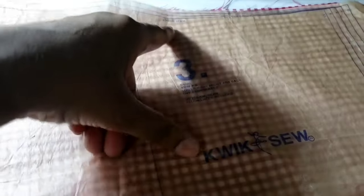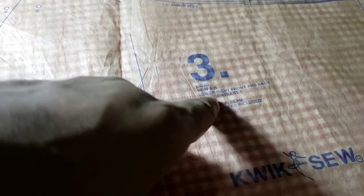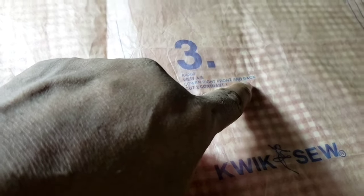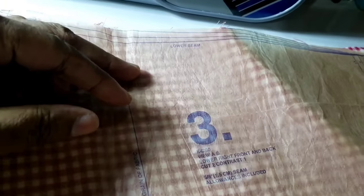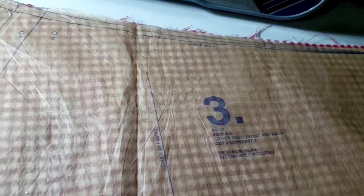So now we're gonna comb down one side of the dress. We're starting with the right side. So this is piece number 3, which is the lower right, and there are actually 2. You have a front and a back, and the instructions call for us to stay stitch. There's a little curve here, so we're gonna stay stitch that for a bit, and then we're gonna attach this lower right to the middle right piece of the dress.